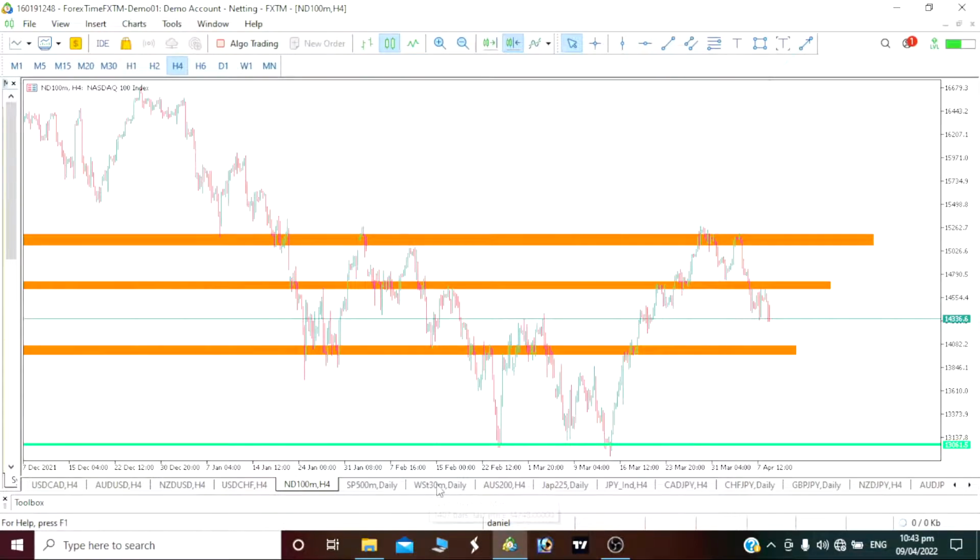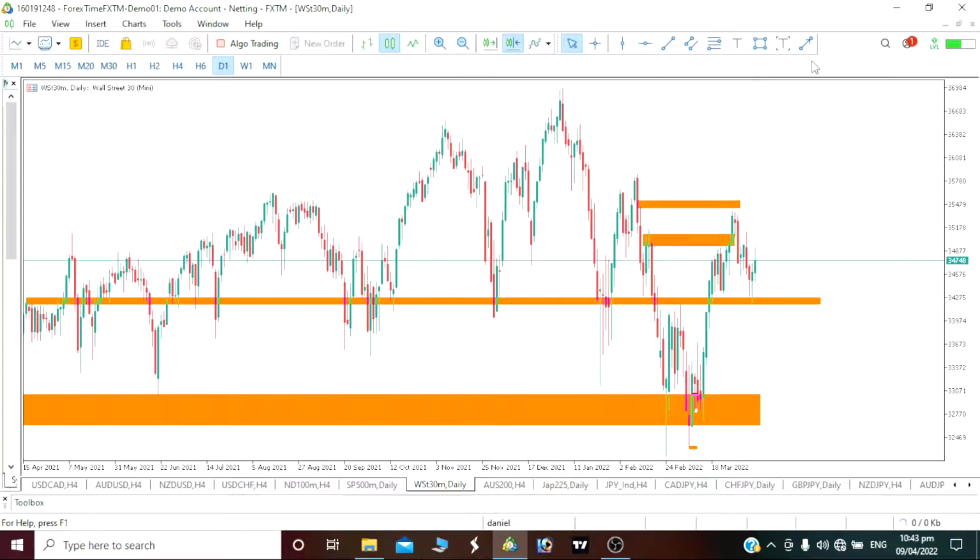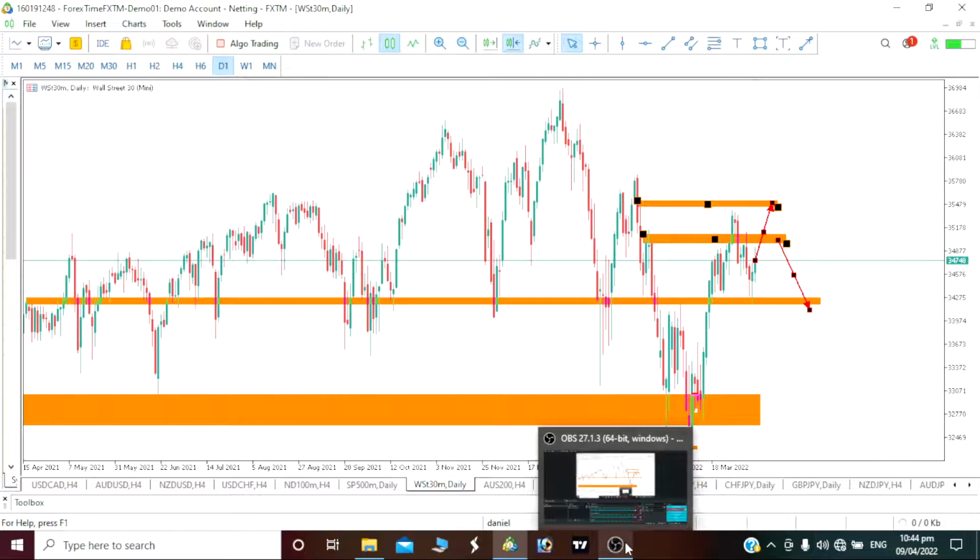So on our Wall Street index, by the way, I think our Wall Street index will push up a little bit before we can see that fall. There are two ways we could see that fall: either around this area here, if we just aligned, or at this area here. So definitely we would want to be looking for a short position, but let's look for the setup. So that is our analysis for this week.